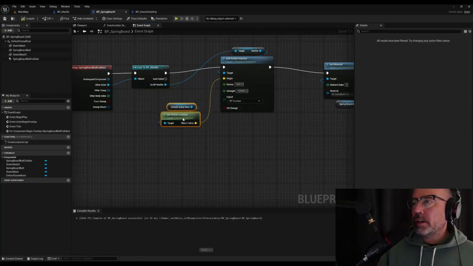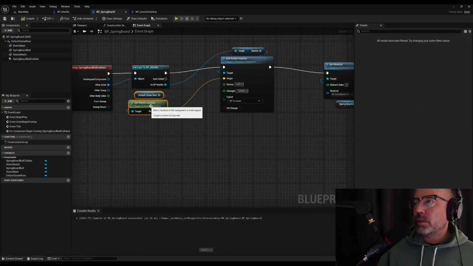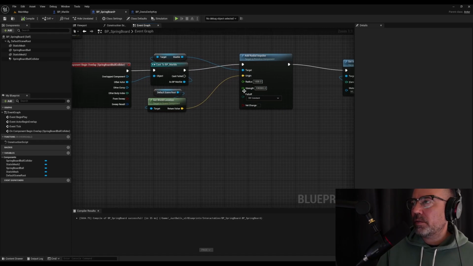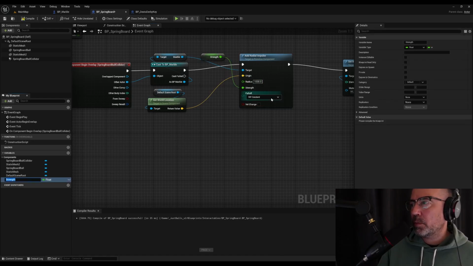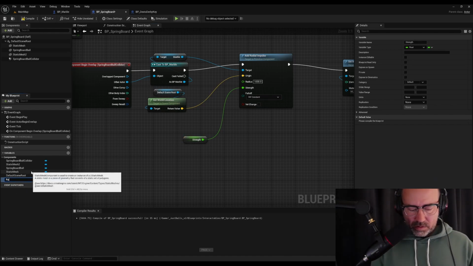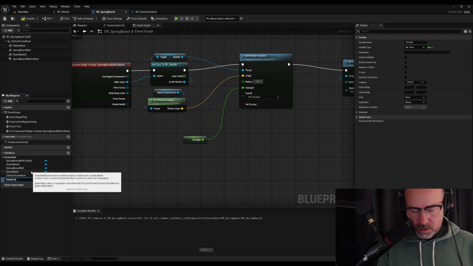So, we're going to make a variable out of the radius, or the strength for sure. Promote to variable. Down here we call it radial impulse strength.